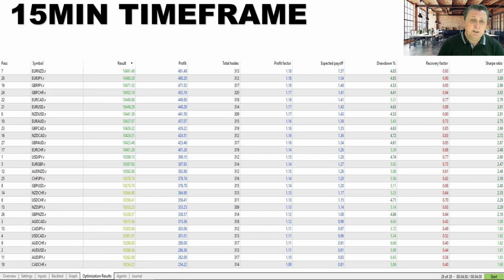We don't necessarily want a robot where we become millionaire overnight. It will be great, but we do not think that such a robot exists. So the whole idea is to get some good, stable profits. And if we can get also up to having a positive trade on more than 80% from all these trades that you see here, that will be absolutely terrific. But again, very, very early days.